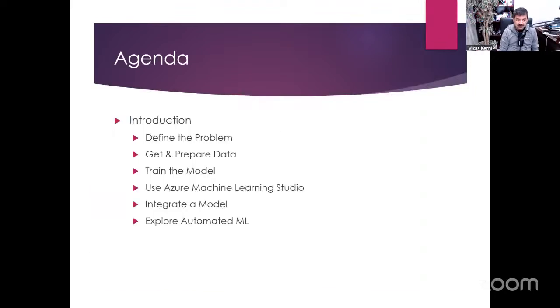So what is the agenda? When we are trying to come up with a solution with machine learning, first we have to know what is the problem we are trying to solve. Then we have to get the data, prepare the data, then train the model. Today we will be learning Azure Machine Learning Studio. And finally, when we have trained the model, how to integrate the model, and we will explore automated machine learning a little bit today.